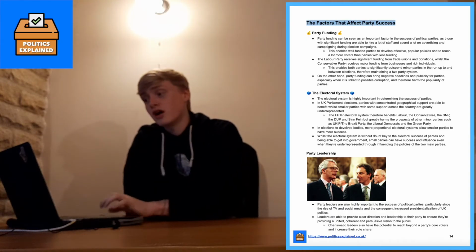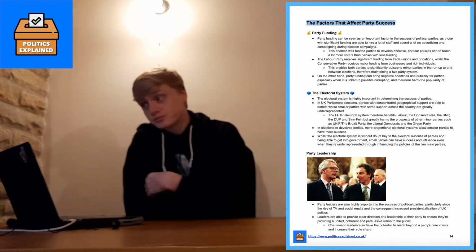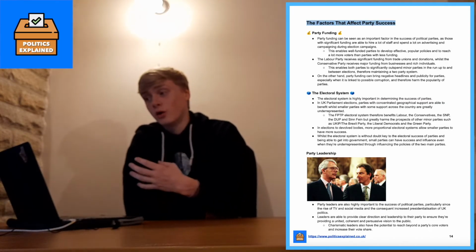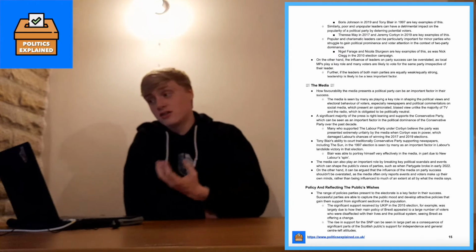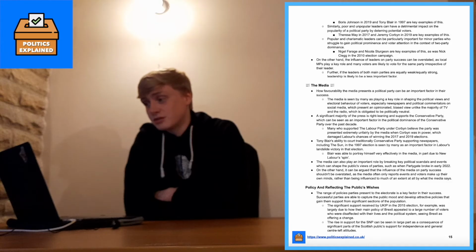So leaders can provide a clear direction and leadership to their party and ensure they're providing a united, coherent, and persuasive vision to the public. Charismatic leaders also have the potential to reach beyond a party's core vote and increase the vote share of that party. So, for example, Boris Johnson in 2019 and Blair in 1997.